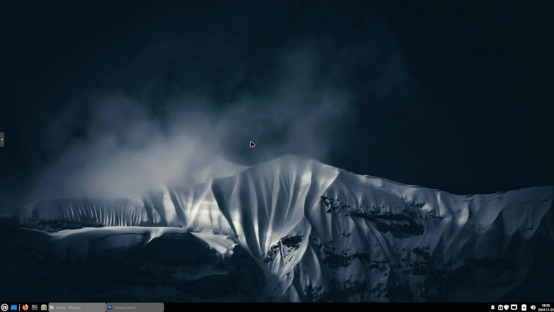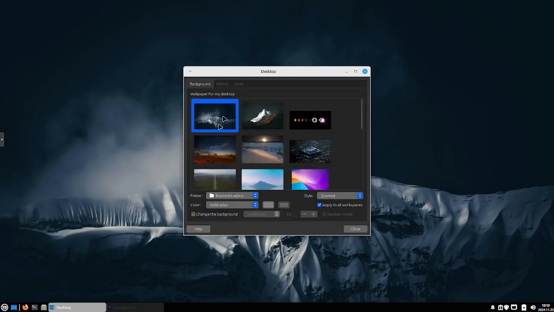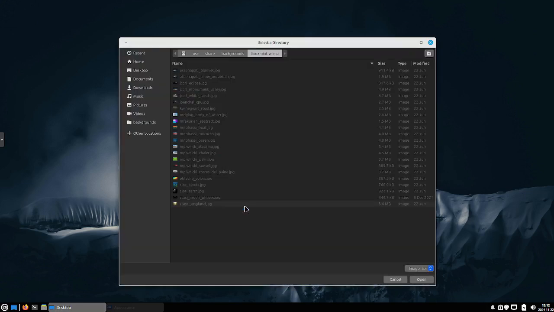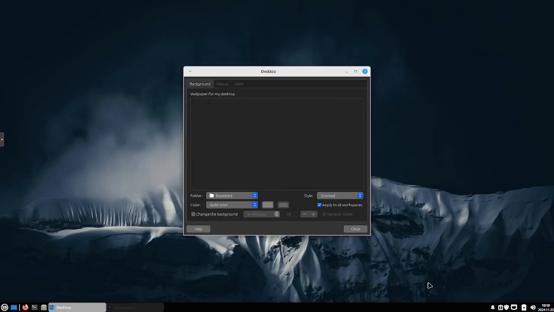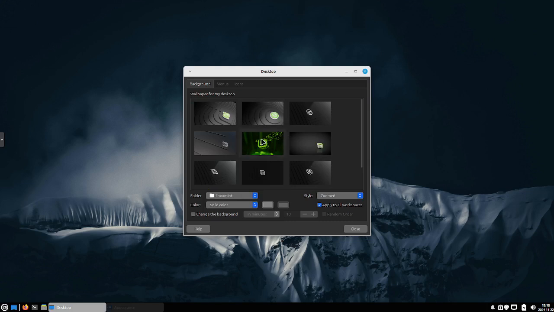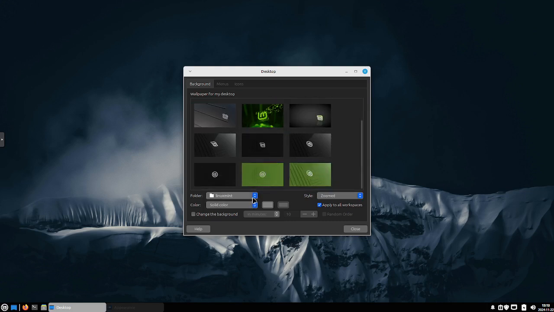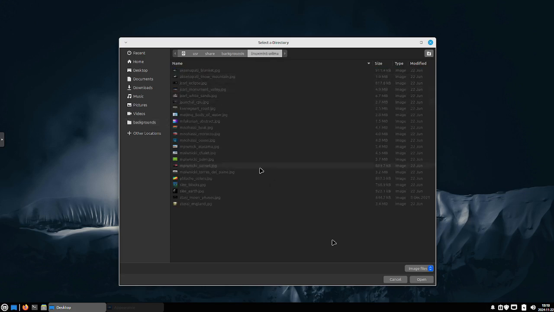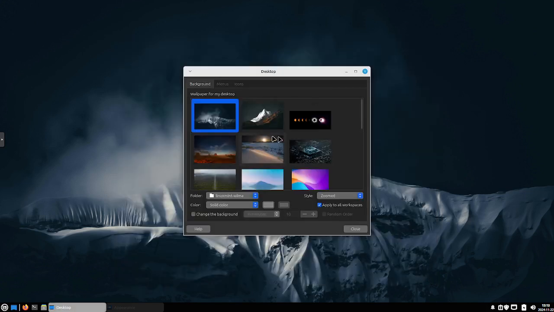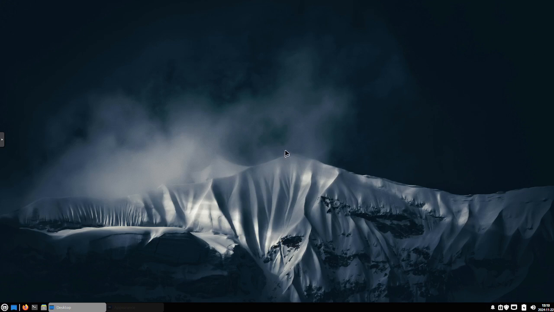And we can take a look at the desktop settings. And in here, if we click the folder, we'll go ahead and say Other. Now, the default is User Share Backgrounds, and it defaults to Linux Mint. So if we say Open here, these are the default wallpapers that come. We also have this folder for Wilma. I'm a bigger fan of the wallpapers in here, and this particular one, so you can see it's the first wallpaper we have selected.